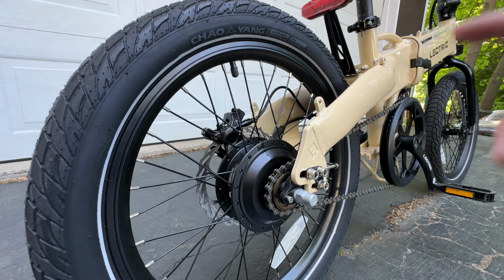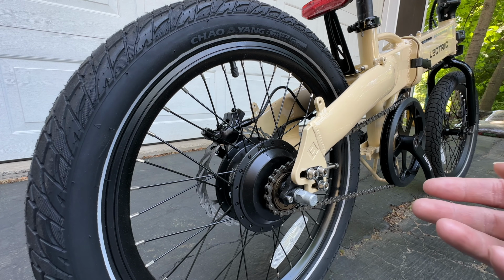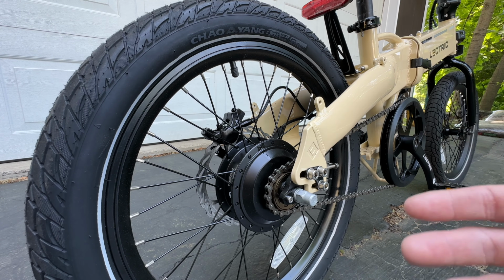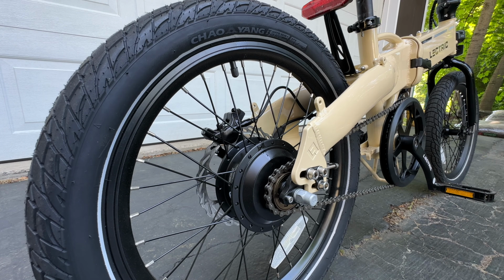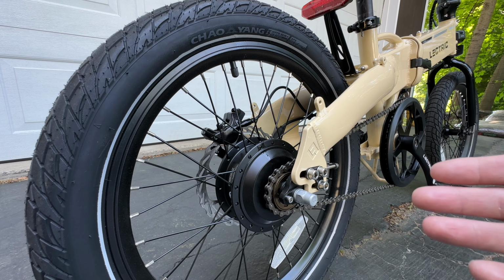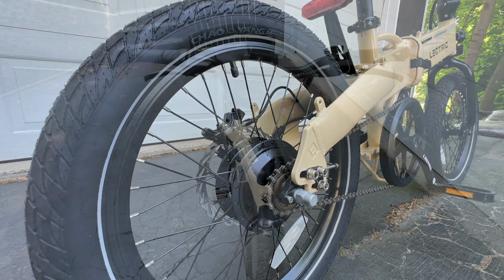And it also comes with the Electric PWR system. So instead of the pedal assist levels being driven by speed, they're driven by wattage now. So it's a little bit more natural experience. It's kind of a cross between a torque sensor e-bike and a cadence sensor e-bike almost. That's how I describe it.